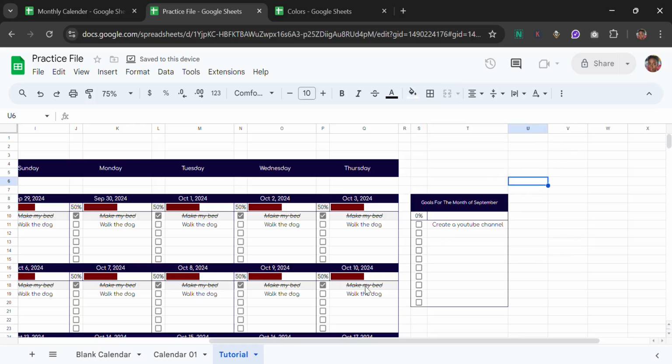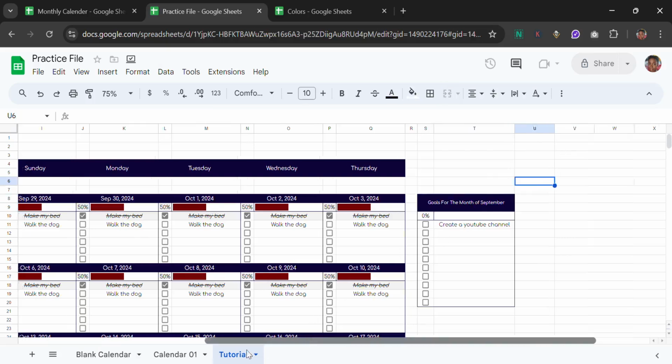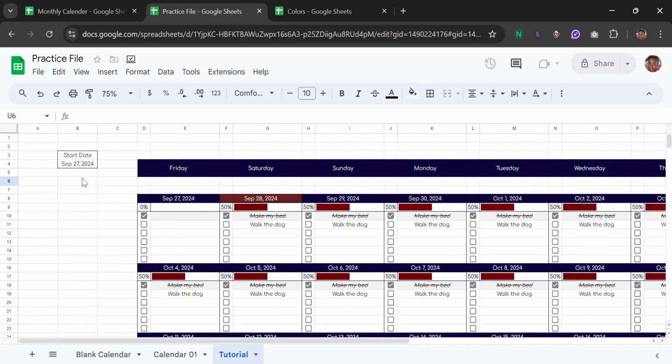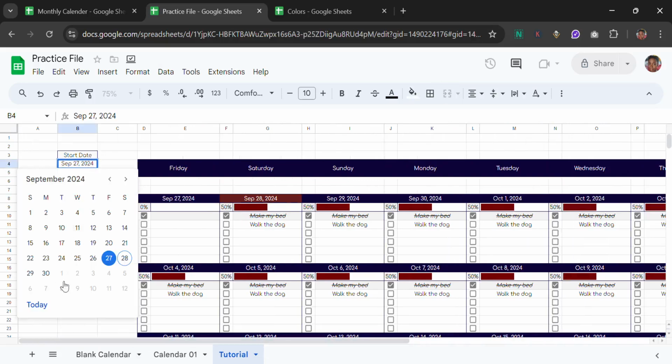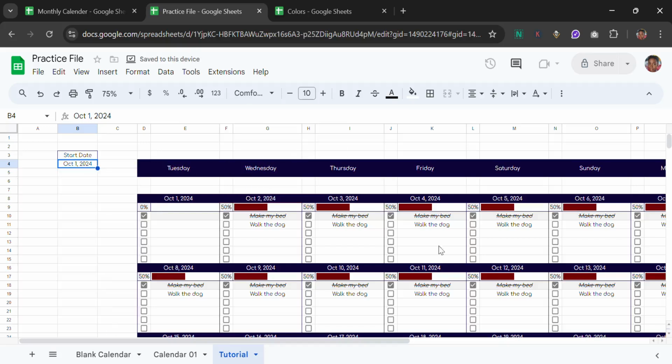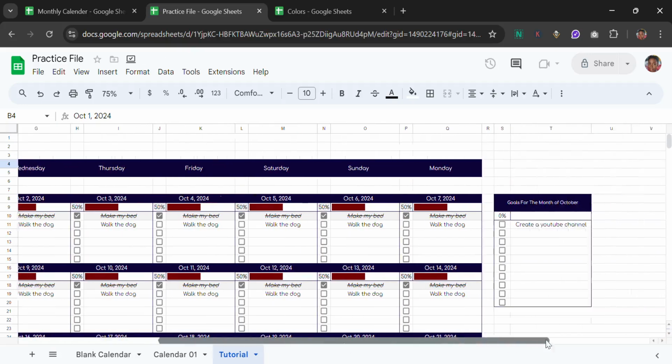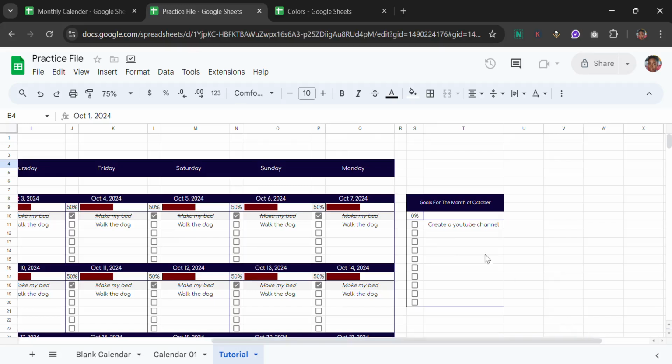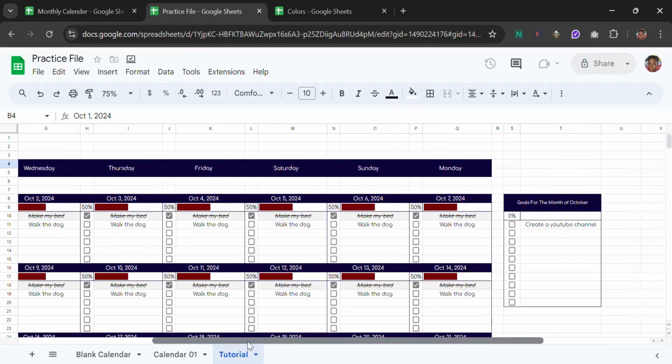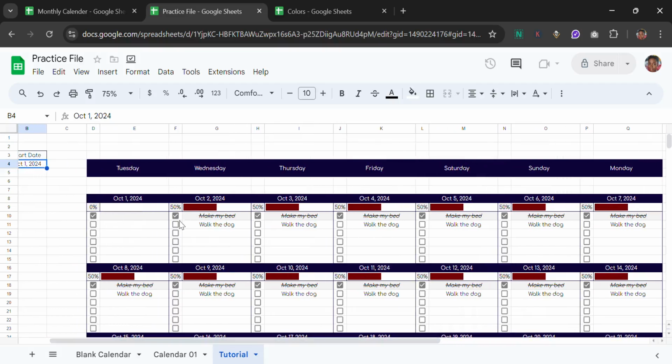So now if we were to change the start date to October, you see the calendar updates, and then it will be goals for the month of October. So I'm just going to delete all this.